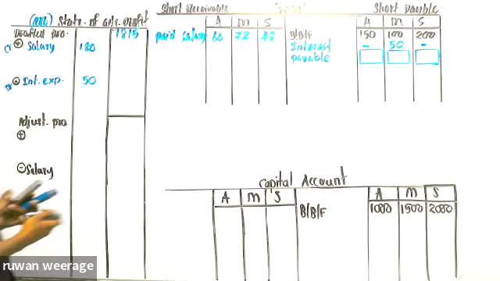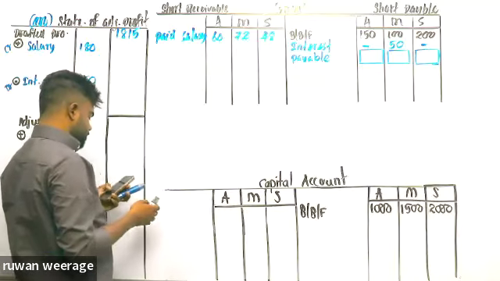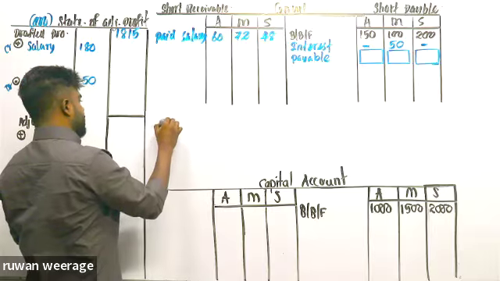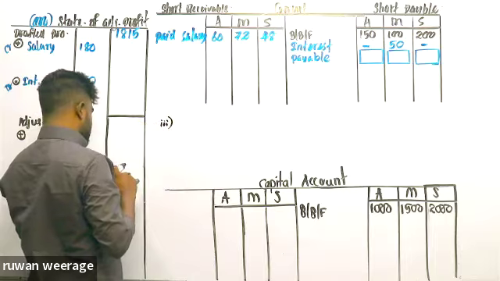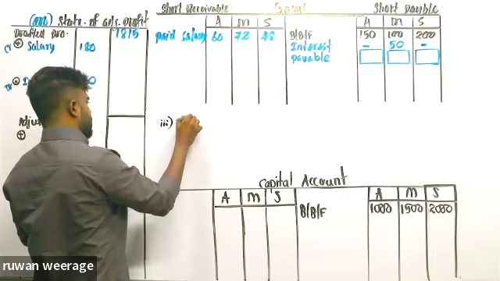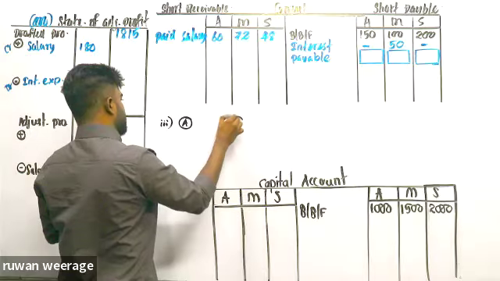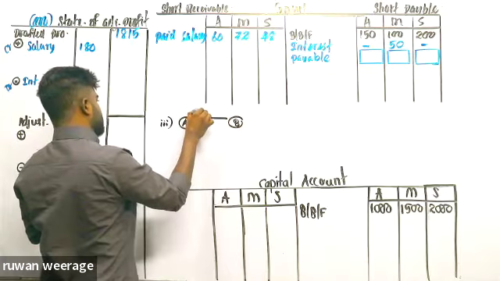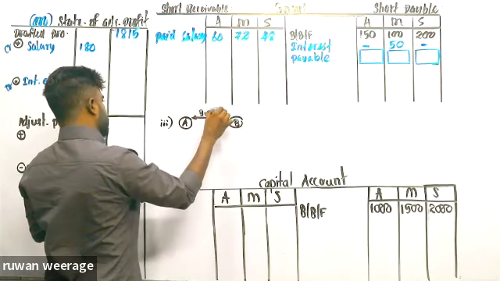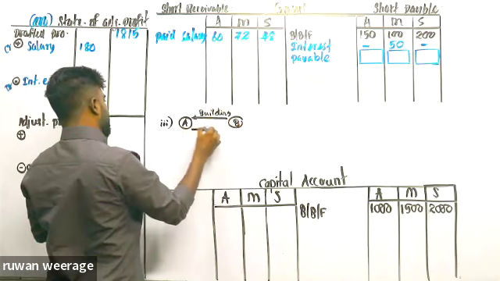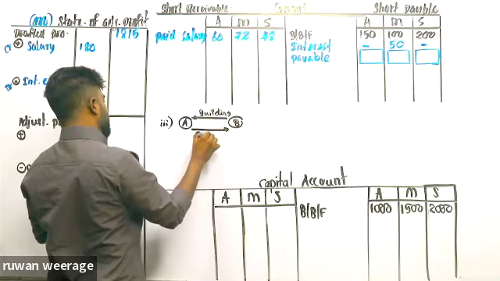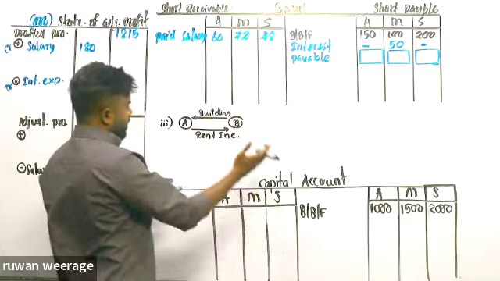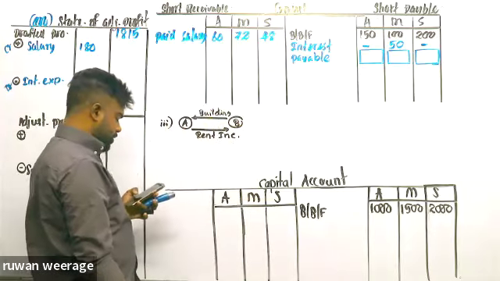Right. Next one, adjustment number 3. Amit has stayed in a building of the business. So the building is provided by the business, so Amit has to pay rent. Building rent will be income for the business, right? Income, but it has been provided to one of the partners, right?